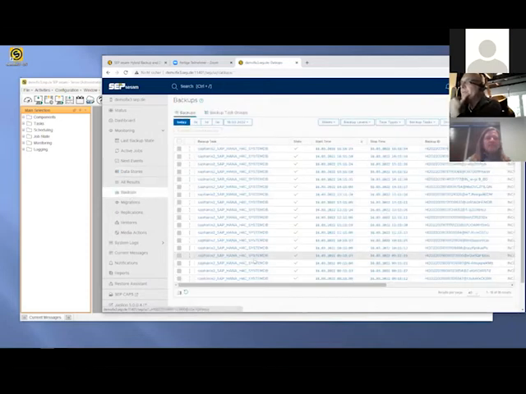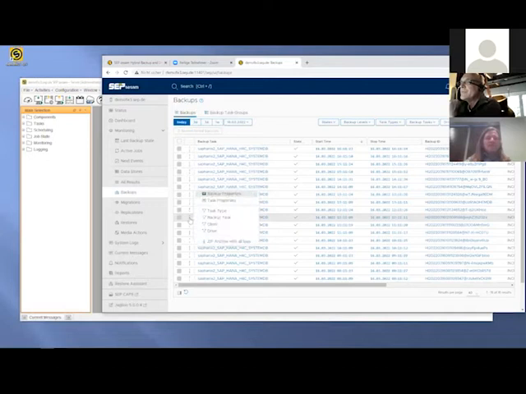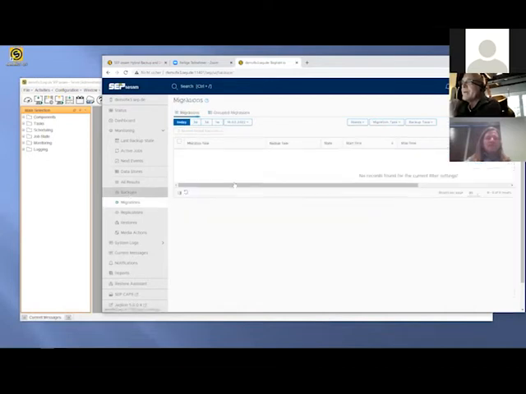Here are the backups. This view should be familiar to you already. And with these 3 dots, you have new functionality available. Maybe it's the wrong account I'm logged in with, to be able to start the backups.